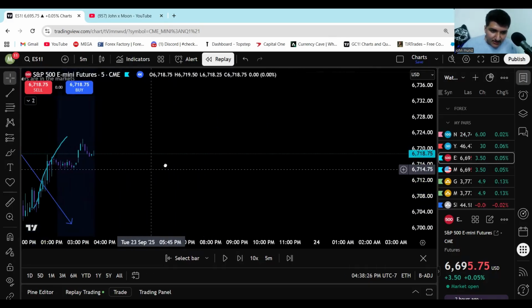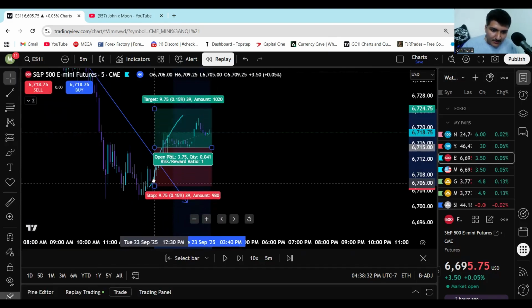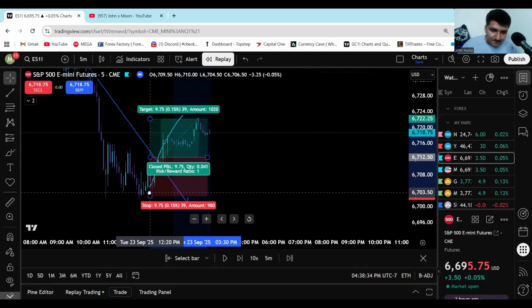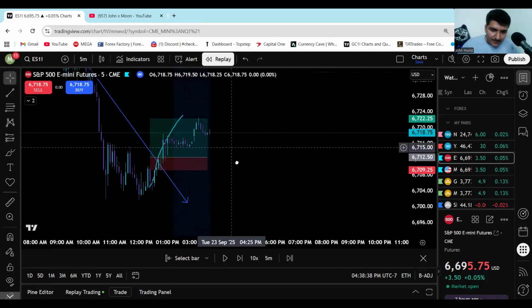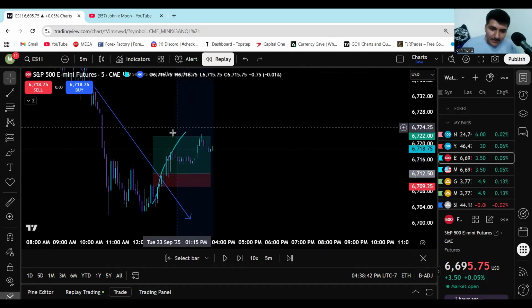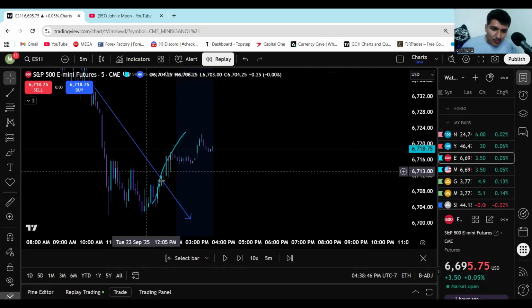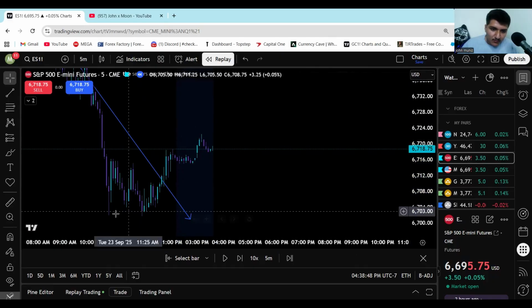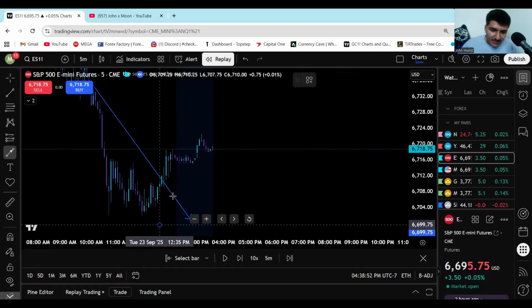So we see that the trend line was broken in this area. Let's say you wanted to go for a buy position right when it broke the trend line. You put your stop loss right there, underneath this low. Let's say you ride it out and get that 1 to 3 or whatever you want. So that's a trend, and that's a break of a trend, because we see the price came here and we pushed out.